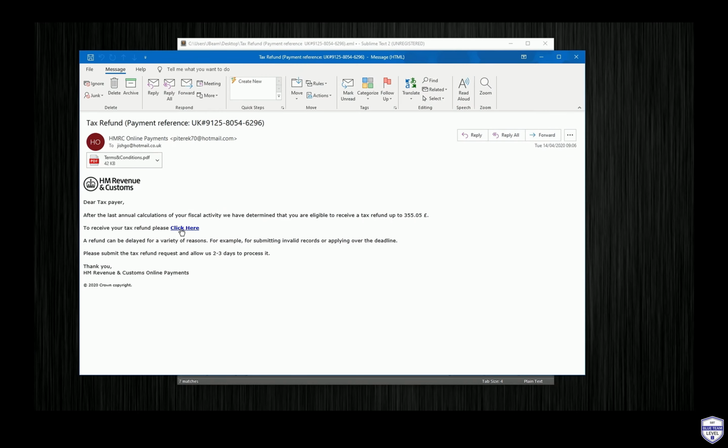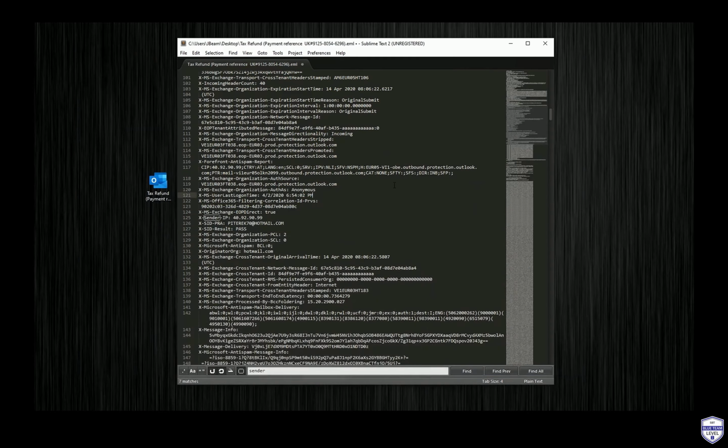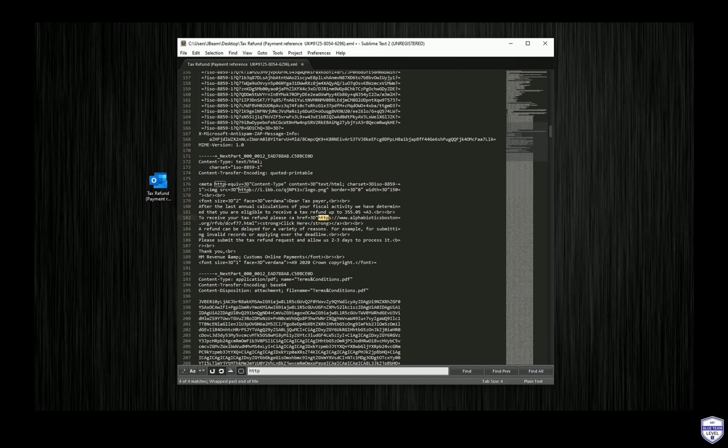Next, we need to retrieve any web artifacts, in this case, the URL from the email. If we go back to our text editor, we can search for HTTP, which will highlight any occurrence of HTTP or HTTPS to help us find URLs. We can see that this section here is actually the body content of the email, and we have the likely malicious URL here in A or HTML anchor tags. So we want to note this down, giving us the URL and the domain name.